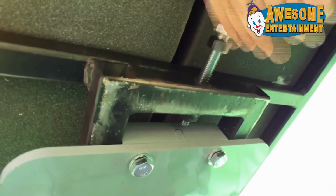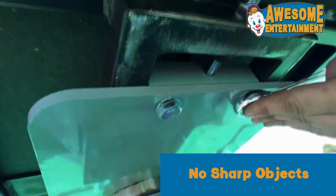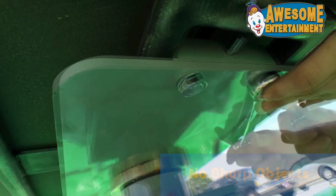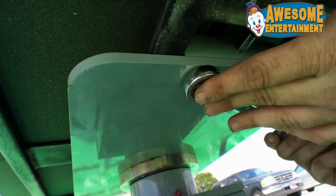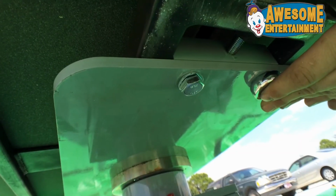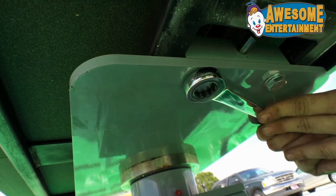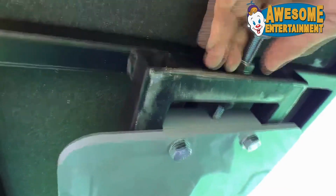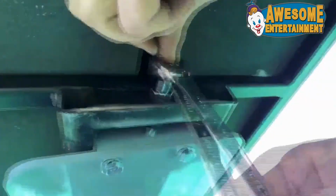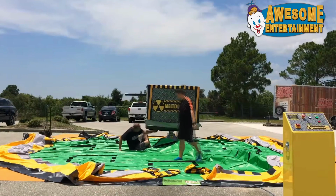Ensure that the draw bolt is finger tight. Then, incrementally tighten the bolts for the top bracket. Please do not over-tighten one side and then the other. Evenly tighten the bolts. Tighten the draw bolt using the 19mm wrench provided and then lock the locking nut. You have secured the Meltdown center block to the motion base.